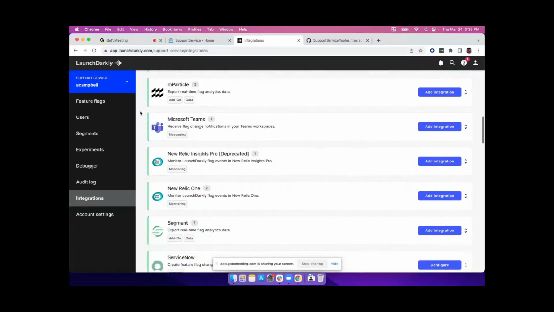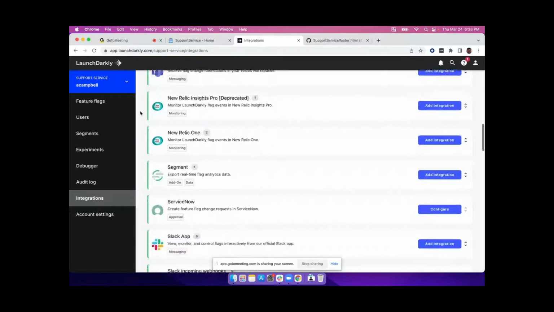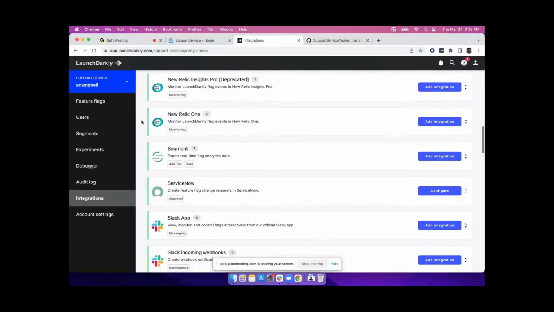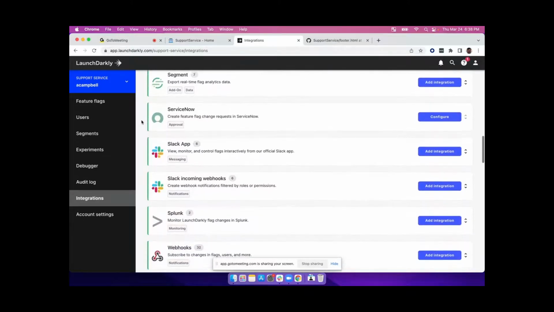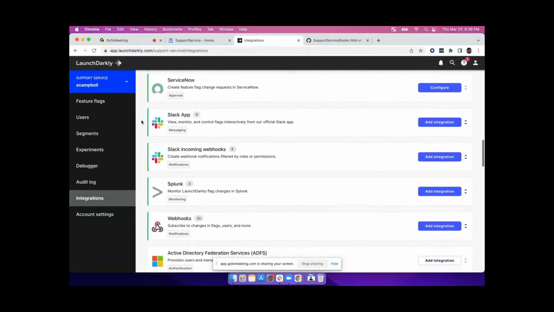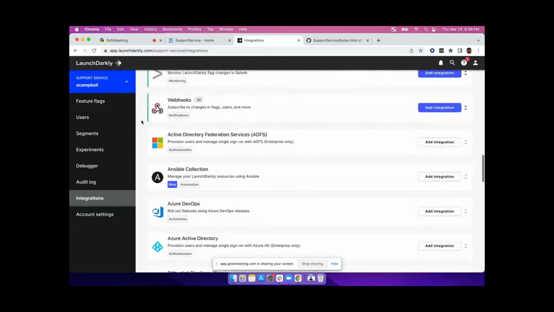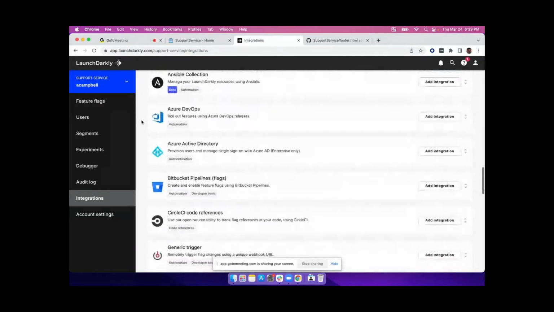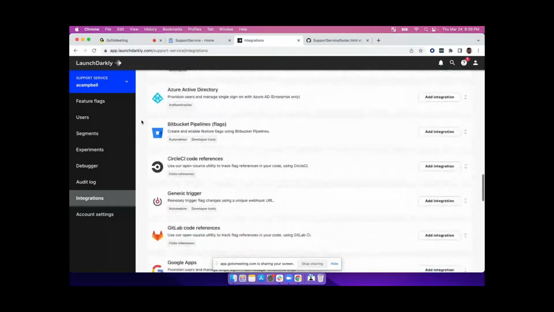We have the New Relic integration, which allows you to set up automated triggers that'll disable the flag should you have an issue. The Slack application is great for two-way communication, turning flags on and off and being notified of flag state. We also connect with your ticketing systems up in Azure. We have generic triggers, and we connect with things like Jira and Bitbucket as well.